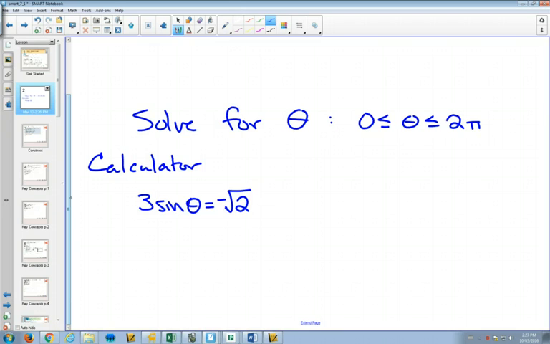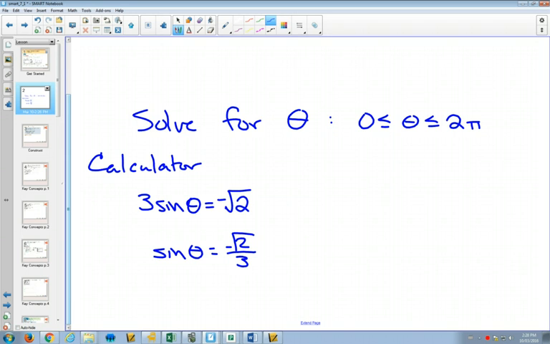And here's a calculator question where 3 sine theta is negative root 2. So this is the same kind of question you would have had in a grade 10 or grade 11 class. You would have isolated sine by dividing both sides by 3. Now what we're going to do this year is you would take a moment to look and say, is that on our pi plate? It's close. We have root 3 over 2, but we don't have root 2 over 3. So this one is close to being something that's on our pi plate, but it's not. So how do we solve ones with our calculator that are not on our pi plate?